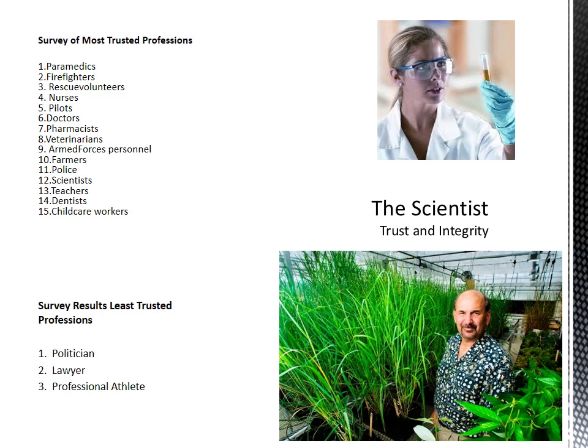Paramedics, they're coming to your house, they're saving your life. You don't trust them, you die. There's a vested interest in trusting paramedics. Same with firefighters. I mean, these are people who come to your house carrying an axe, and you're like, come on in. Rescue volunteers, which apparently is now all one word. Nurses, because you got to trust them to give you medical treatment or you die.